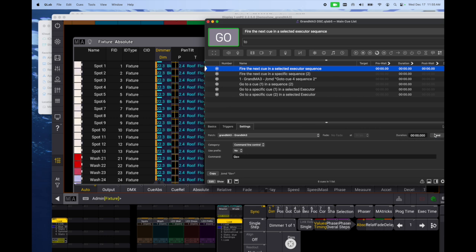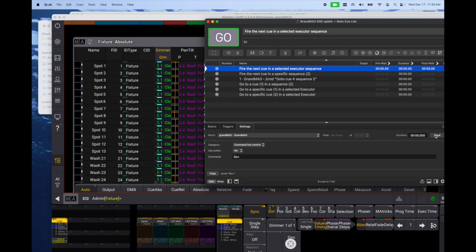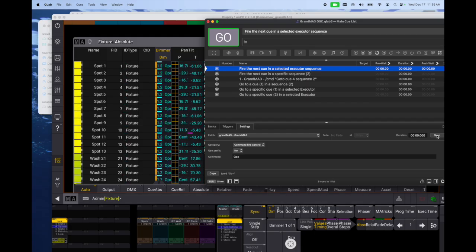It should go through each one. So it went to 2 there, and then we hit that, it goes to 3 next. And each time you hit send with this Go plus, it'll just take care of going through that next one. So we'll get Q4 in the next fire. A simple way to go through stuff if you're going to do it sequentially.